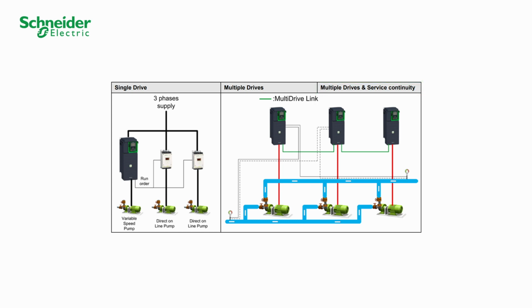system. The link between the master or masters and slave or slaves is established with an Ethernet option module VW3A3721 to use multi-drive link on each drive. The exchange through multi-drive link becomes active after configuration of communication data on all drives, as well as settings on master and slave side. The maximum capability of the system is 6 pumps. For the 3 architectures, 1 or more drives can operate simultaneously to meet the control demand. This video is showing how to configure the 3rd one.